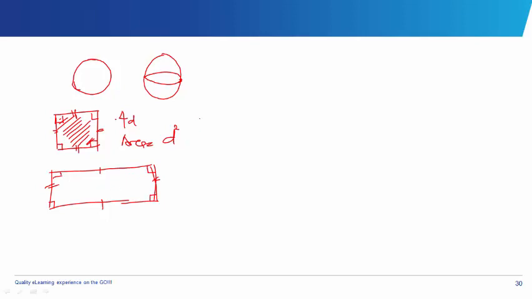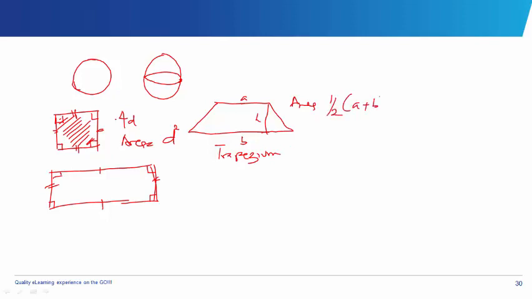Okay. Then another shape, we'll also look at a trapezium. A trapezium is something like this. It has a height. This is the height. This is one of the lengths. This is one of the lengths. And the area of a trapezium is calculated by saying half of a plus b, when you add the two of these, a plus b, then times the height. So the sum of the two lengths divided by 2 multiplied by the height gives us the area of the trapezium. So the trapezium, you have 2 triangles and one of these rectangles in between.